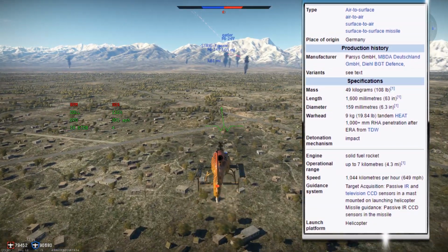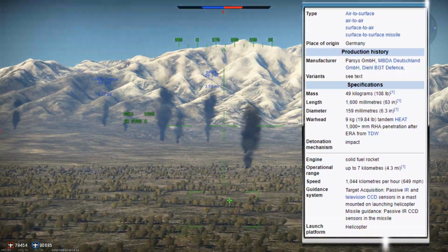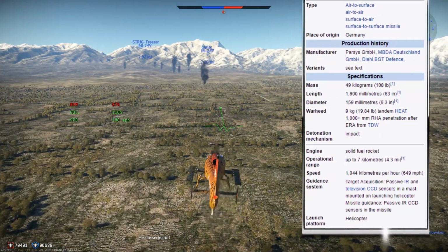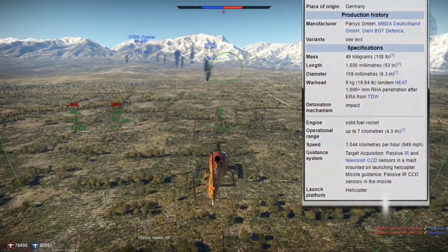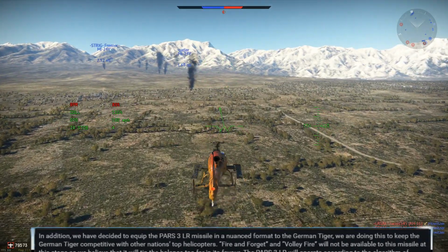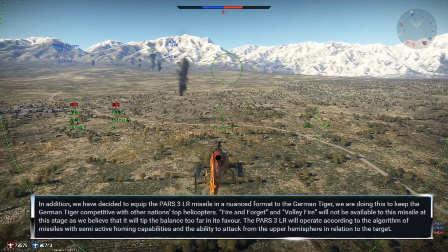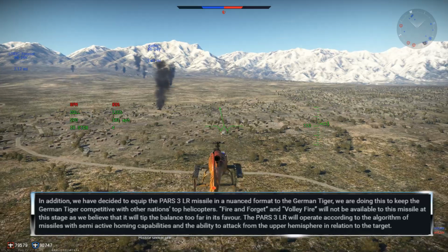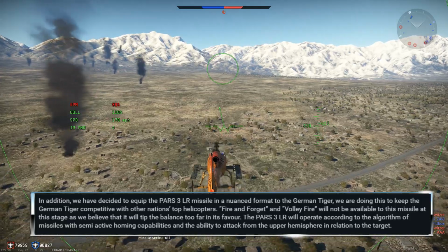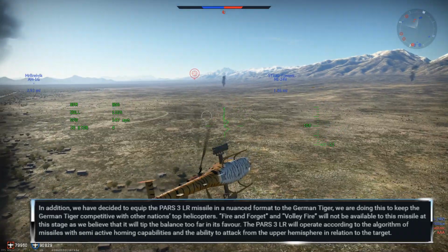It is worth mentioning in post, though, that after some more research into the PARS 3 LR, it can actually be used basically against air or ground targets. So you can use it for anything, and after reading through the devlog a bit more, Gaijin have said that they are going to be doing some things with it to make it a bit less effective, as it might be a little bit overpowered. For example, it will not be able to have a volley fire feature, and will also not be fire and forget. So they're going to do an algorithm effectively where the missile will have semi-active homing capabilities and the ability to attack from the upper hemisphere of the target.